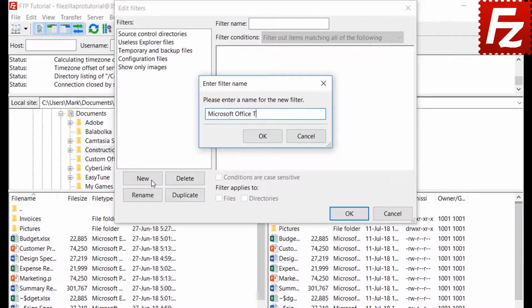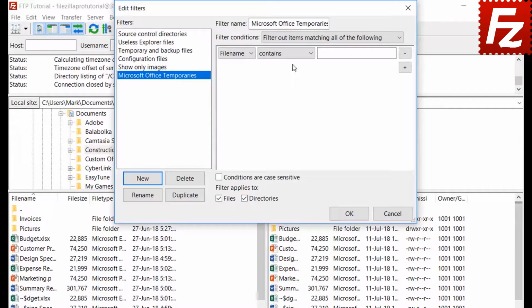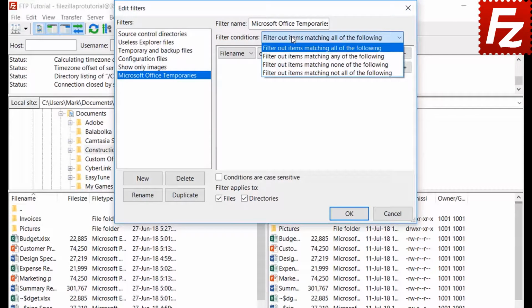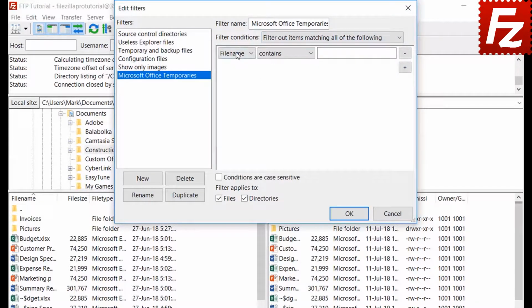Give a name to the filter. Filter settings tell how the filter will be applied to the directory and file list. Here you define which column is affected by the condition: file name, size, attribute, path, or date.